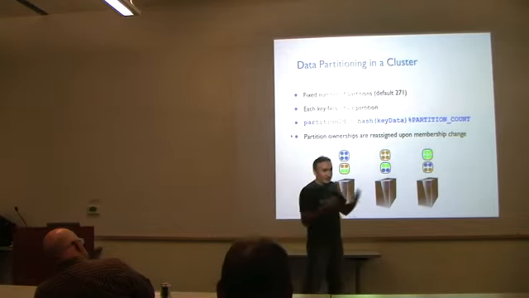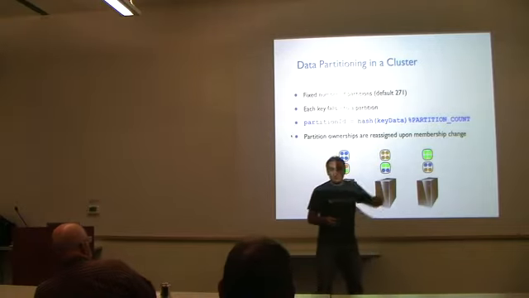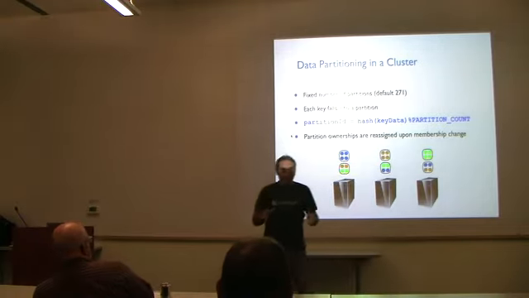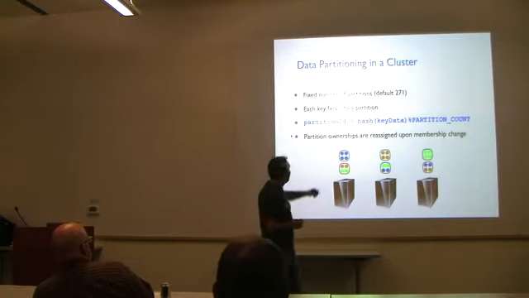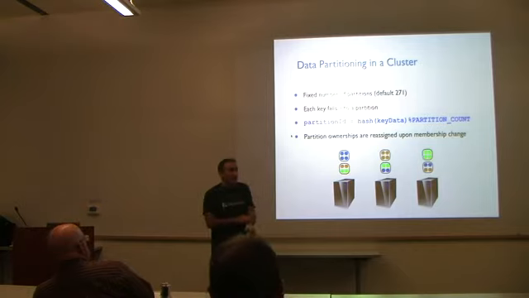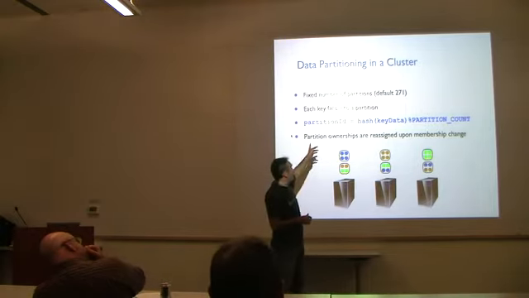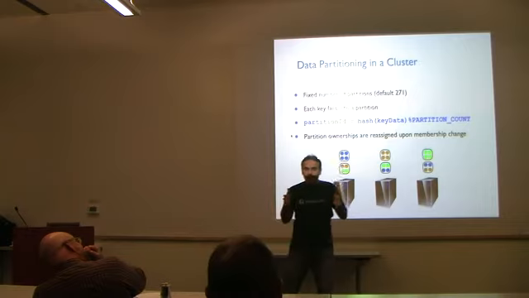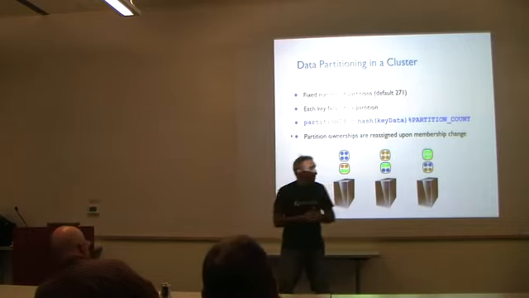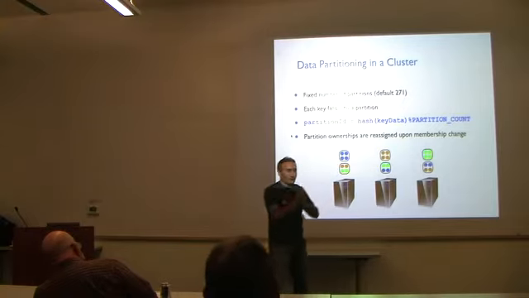Here's how it's actually calculated. We take a key, hash it, and mod with the partition count, which is static. You don't change it after you set it, and it will give you the partition ID for that key always, right? So for a given key, the partition ID is always the same. Then each node will say, all right, who owns this partition? There's a partition ownership table that every node knows. It will say, this partition is owned by this guy, and the location is routed to that node.